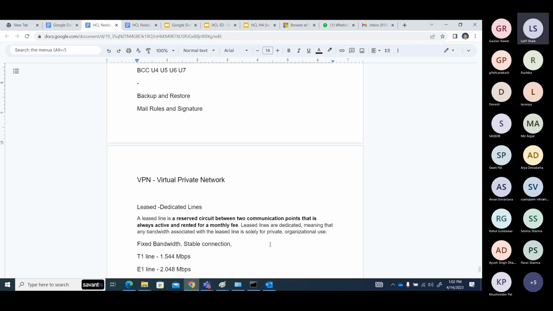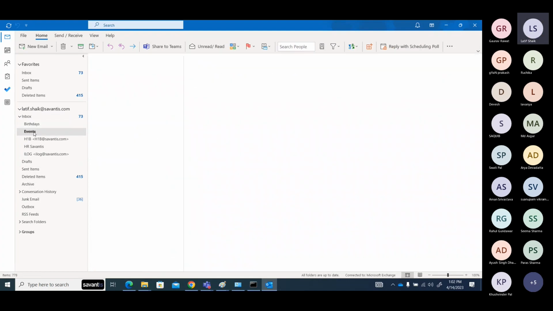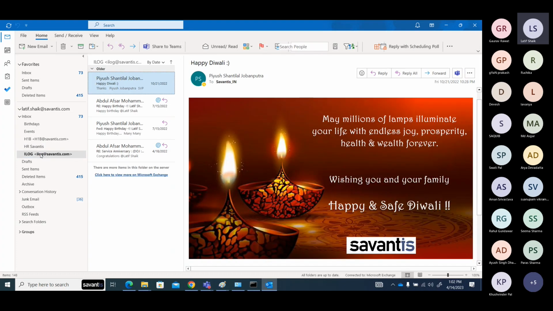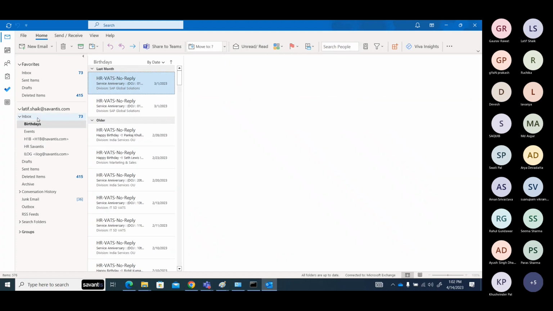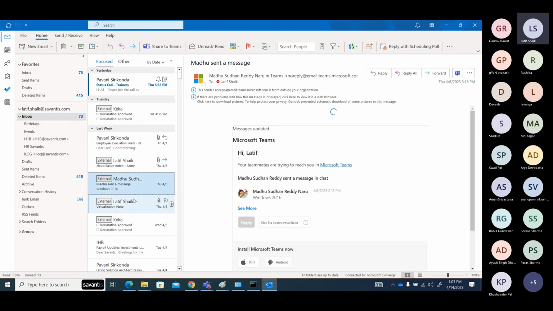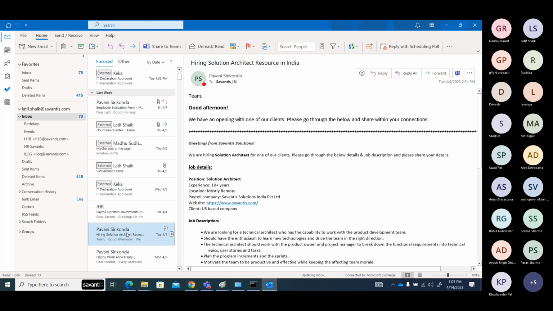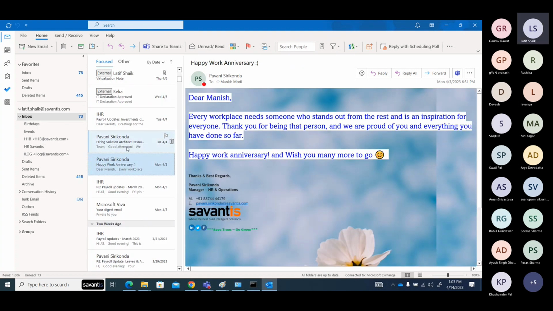Signatures are like this. So guys, when I'm getting a mail, the mail rules are not showing here. Yeah, it is there. See, birthdays, events, H1B, HR, ILOG, like this. These are all in the inbox only. In the inbox, I want to keep all important mails, my organization-related mails.